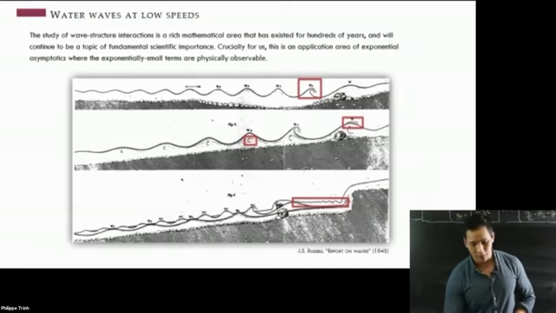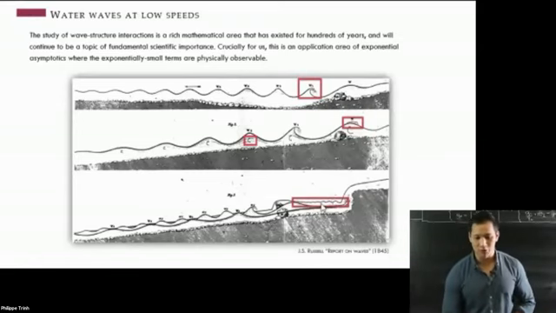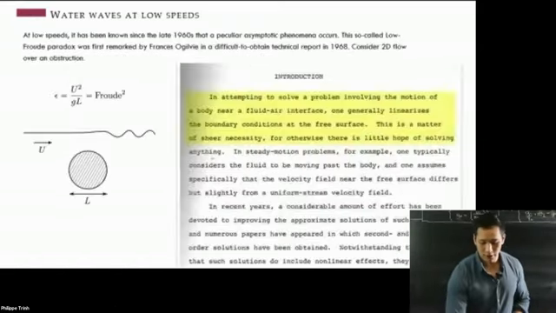This is a picture from J. Scott Russell's famous 1845 report on waves, just to show off the variety of behavior that you can have in wave structure interactions. Everything from overturning waves to vorticity to white caps forming on the surface and ripples of all sorts of different kinds. So the main traveling waves here, and then the small scale ripples here. So this is something that you hope to explain.